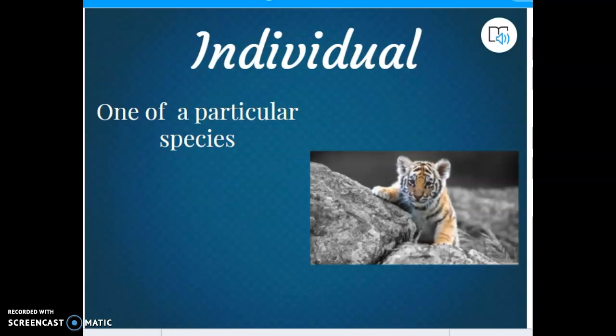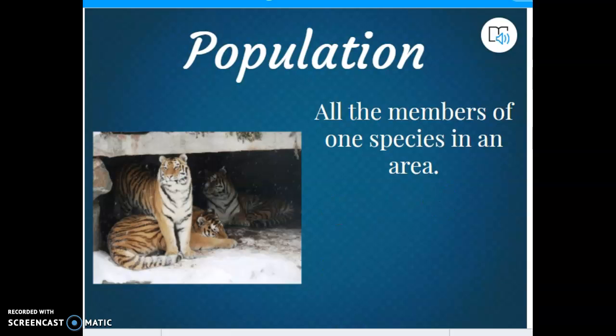A new word from yesterday was individual. And Max, I think it was very easy because we said, if I say this morning you have individual work, people don't start partnering up in the room. You've heard that term since probably first grade. Oh, this means I have to do something by myself. And that's fine because you have individual animals, or one of a particular species in an area. You could study one tiger cub. Or you could study the population, which is all of the members of one species in an area. And that's something we could look at as well.